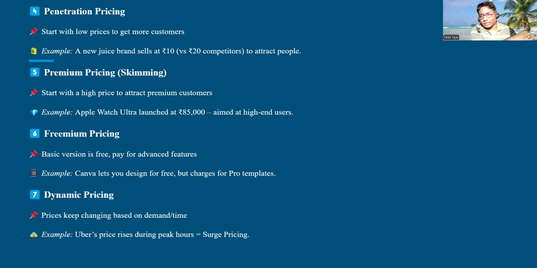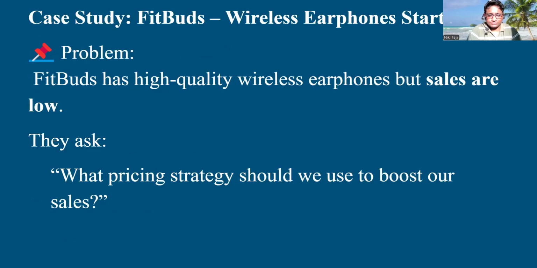Supply is less. That is the reason why demand is high. Drivers are less, but demand is high. That is the reason why prices will be high, right? I guess you got it. Uber's prices rise during peak hours, surge pricing, right? So based upon demand, prices will be increasing or decreasing. If supply is lesser, demand will be more, and the prices will be increasing.